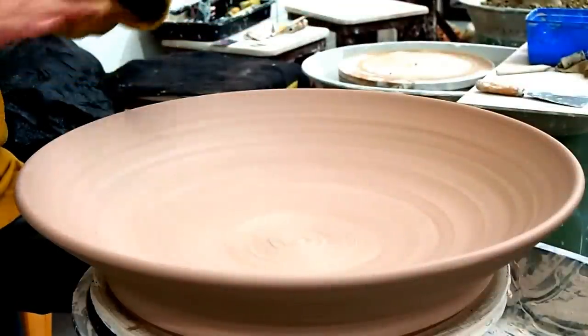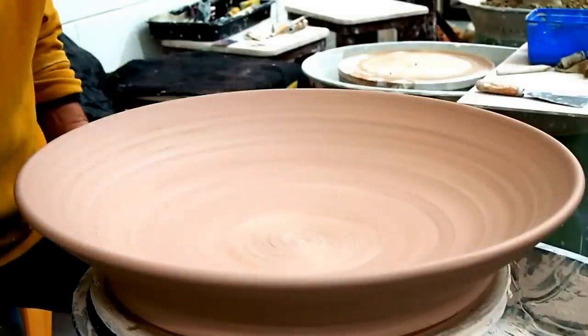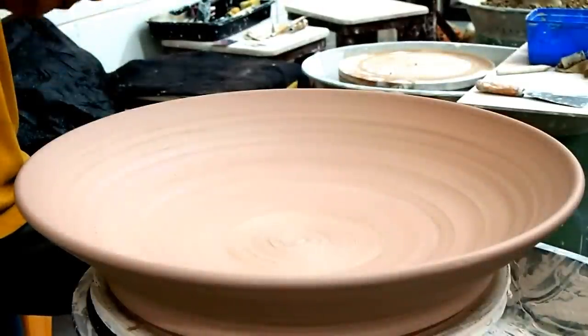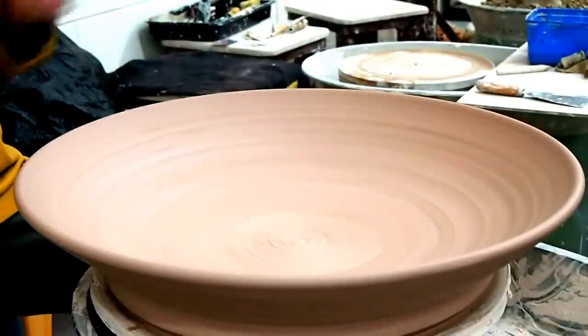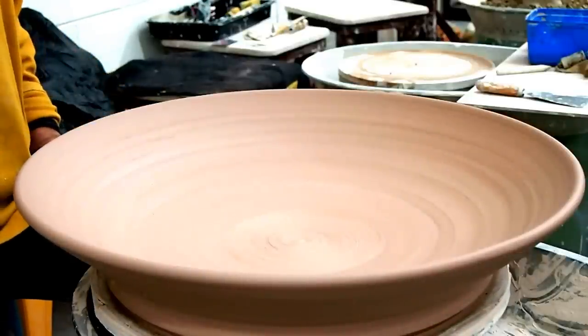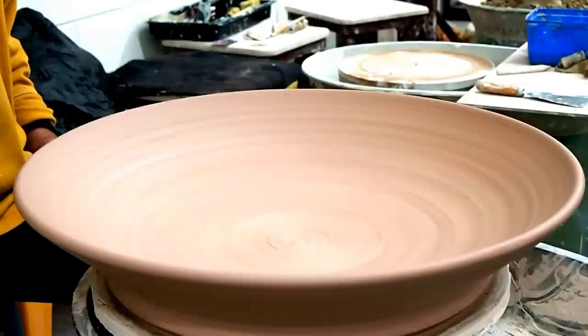I'd like it to be flatter because you've got this curve, and I'm used to mainly using flat things. I'm going to get caught all the time being on the inside, being concave. So I generally would like it flatter — so if I stuff up, I'm making apologies before I even start. I have no fixed idea what I'm going to do; I just start and keep building it up.